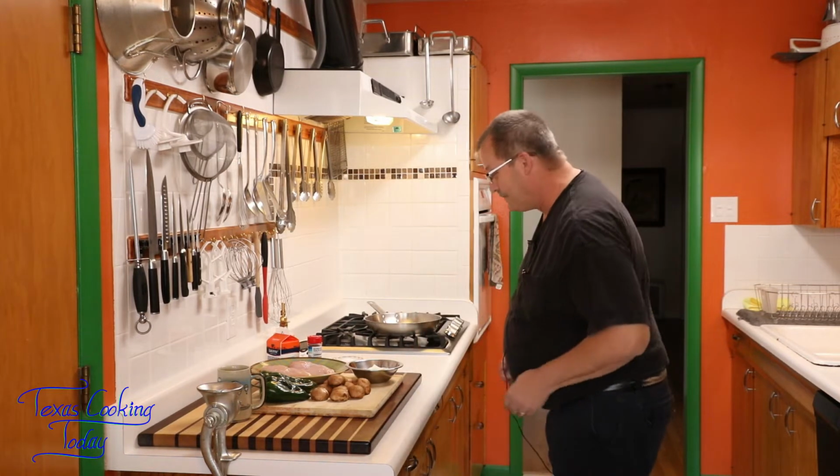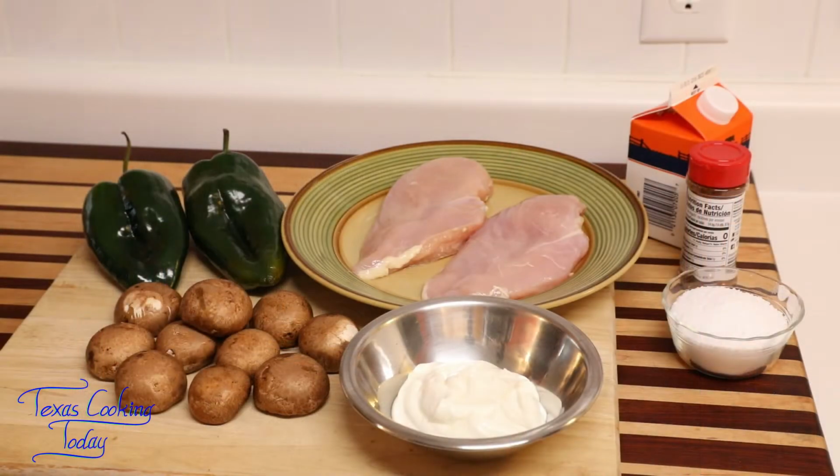Let's see what we got to cook with. Let's get busy making probably one of the best tasting dishes I know of, Pollo con Champinones. Come on over. I've got some great ingredients here. Look at this stuff. We got beautiful chicken breasts. These are boneless, skinless chicken breast.